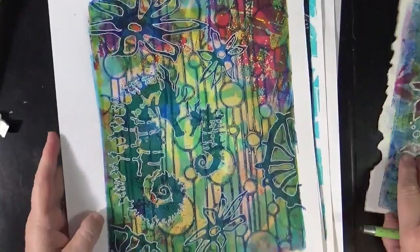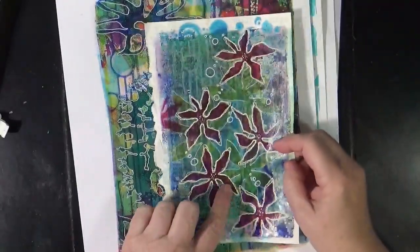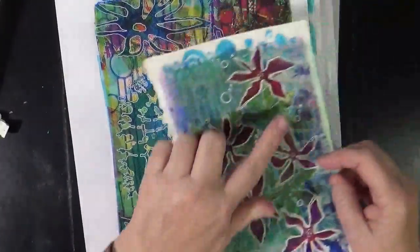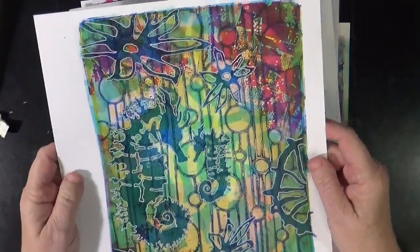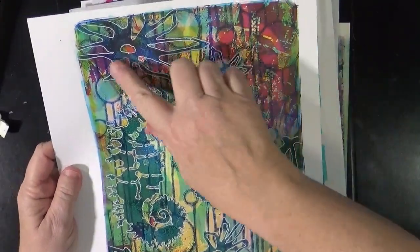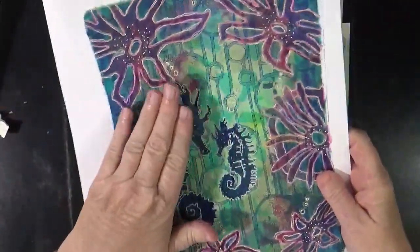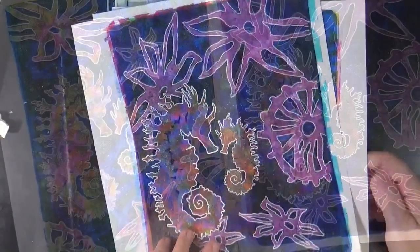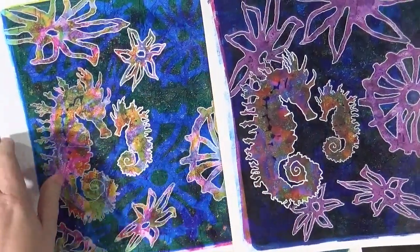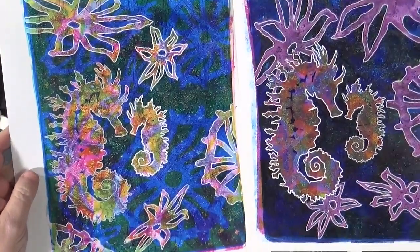But what I started out with was my inspiration for this piece. I wasn't going for this exactly. I was just going for portions of it that I really liked. And so you'll see in the video how I accomplish this crazing. And then, of course, the opposite from this is these two. I did all the line work on it, which I don't have at the end of the video, but I think it really adds to the print.